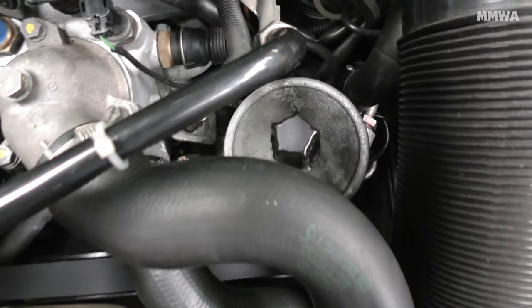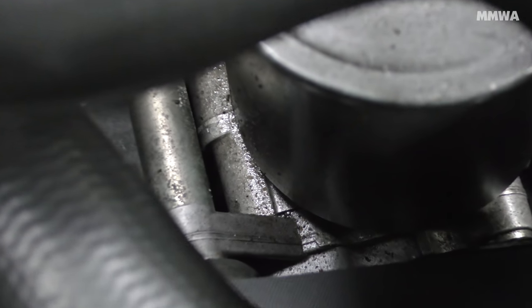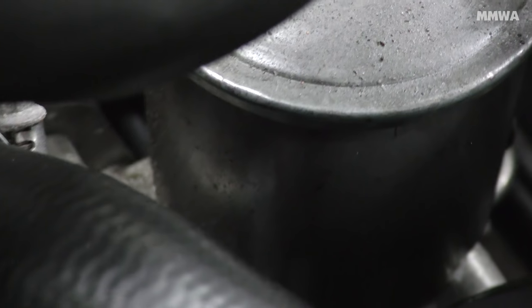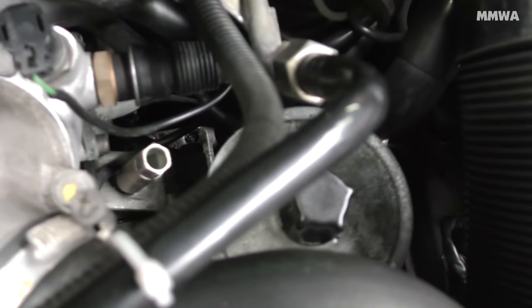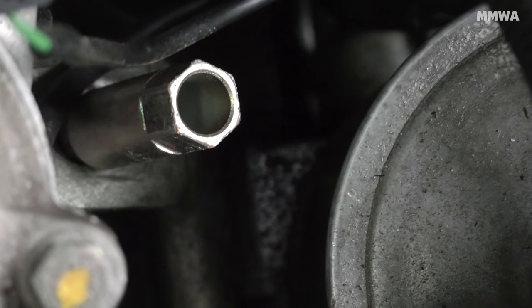So today I had a day off for a change and decided to tackle the power steering leak on my 124. This is the state that it's in at the moment. As you can see, it's pretty much leaking from every possible location. I think it's even leaking from between the reservoir and the pump body, as you can see here.